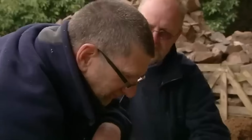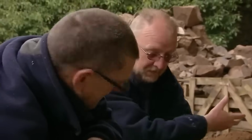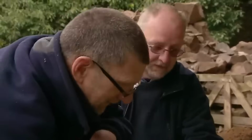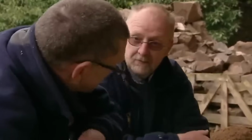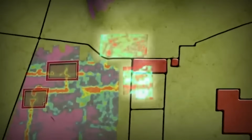I mean, the radar we did on this side was inconclusive. We got lots of disturbances, we knew, but I'm still convinced that if there had been wall lines, we'd have seen them. Yeah. And we didn't. So, yeah, all the evidence is saying the chapel has to be on the far side. And if you compare the geophys results from both sides, I think they seal it. The chapel's on that side of the wall.